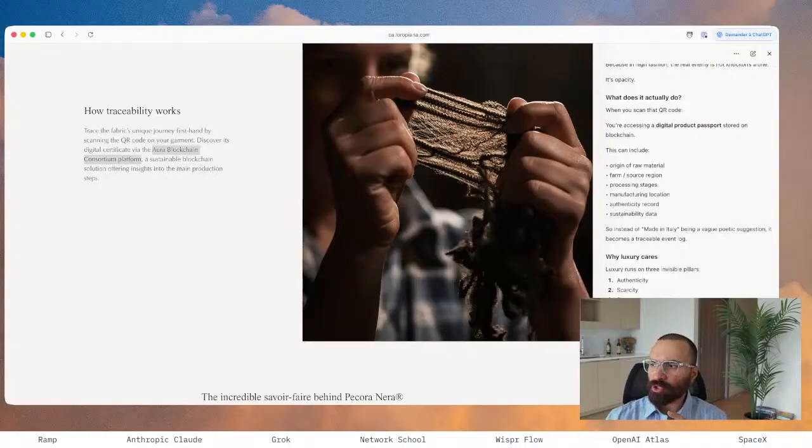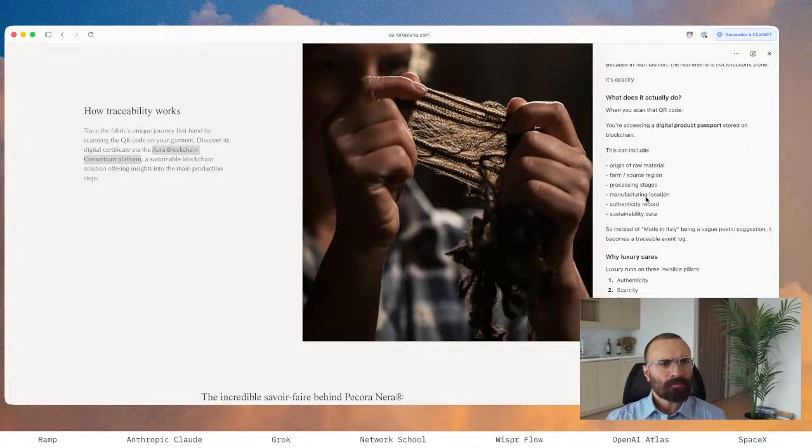Let's try to do something to stop these products from entering the market. You are building so much. You are allowing users of your products to really trust your products, and also buy into the story, because all these knockoffs, they don't have story, and they can just slap your QR code on top of their products. So this is pretty cool.